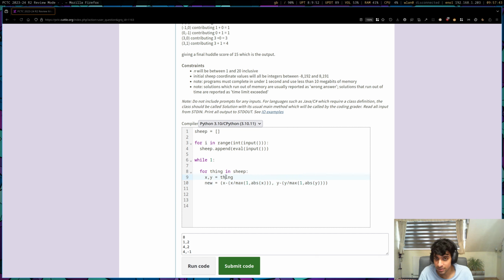For example, say I had a sheep C, and say sheep C wants to go to coordinate 1, 3. And let's say, oh yeah, no other sheep's there, let's go. But then later on we have, say, sheep F, and sheep F also wants to go to coordinate 1, 3. Well, the problem is sheep C has already gone there, and because sheep F also wants to go there, neither sheep C nor sheep F are allowed to go there. So we've made the mistake by allowing sheep C to go there.